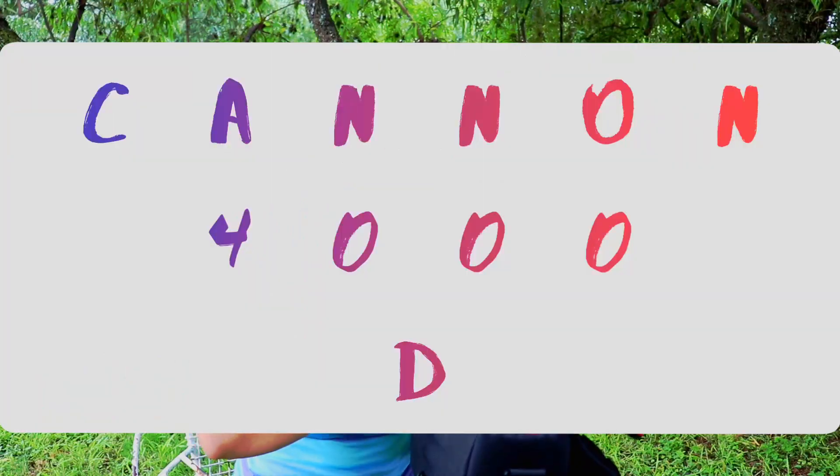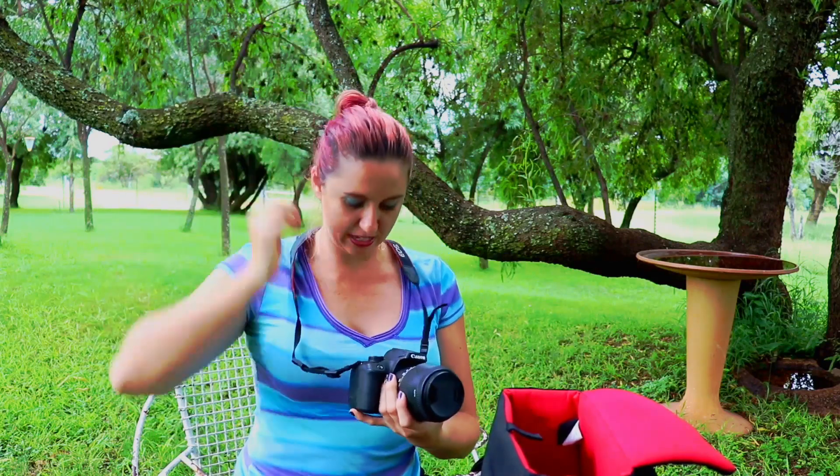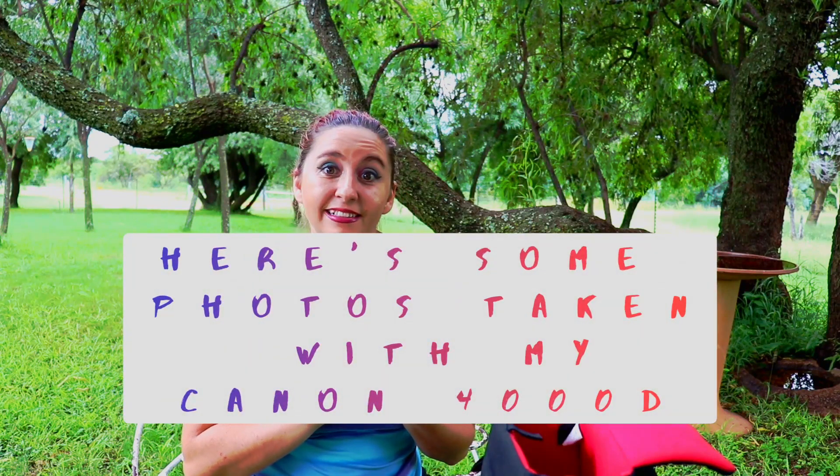In this crate is my camera and I'm going to introduce you to that today. I am not really a tech head so I can't tell you all the exact specs, but I would like to show you my camera. There's a famous song that says 'this is my girlfriend and she's the only one I got' — well, this is my camera and it's the only one I got, and I love it. It is a Canon 4000D.